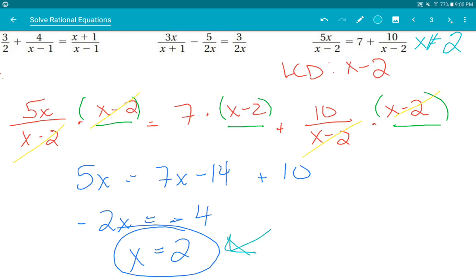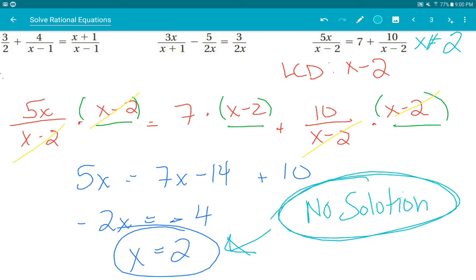So if it can't equal 2 because it's going to make it a 0 in the denominator, then we can't use this 2. Since this is the only solution and we can't use it, my final answer is that this problem has no solution, because that denominator is going to be 0, which makes it an undefined expression. Okay, all right, so that's all it is to solving rational equations. You have the two cases. You have cross multiplying, and then simplifying your fractions using the least common denominator. Okay, that's pretty much it.